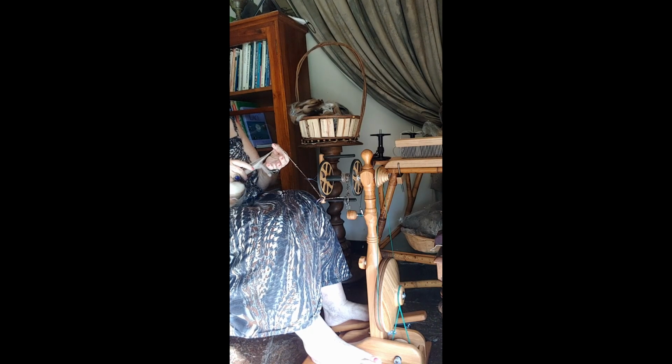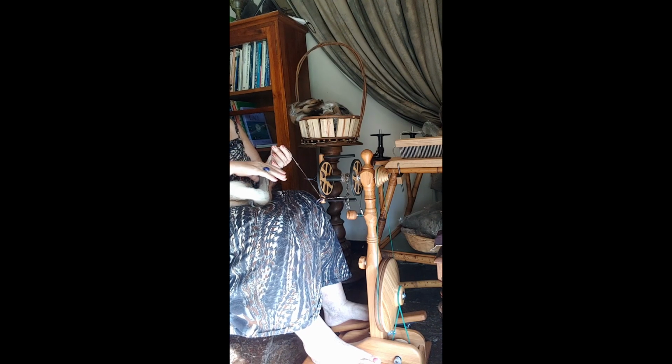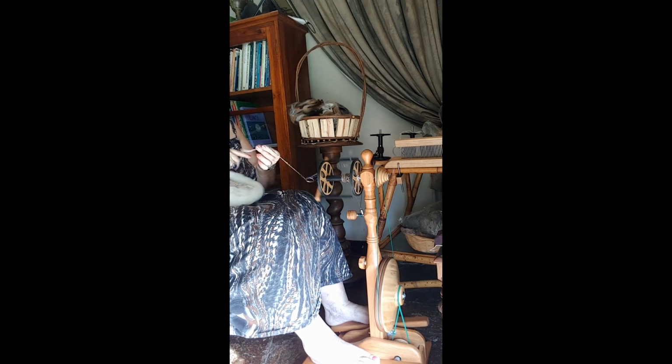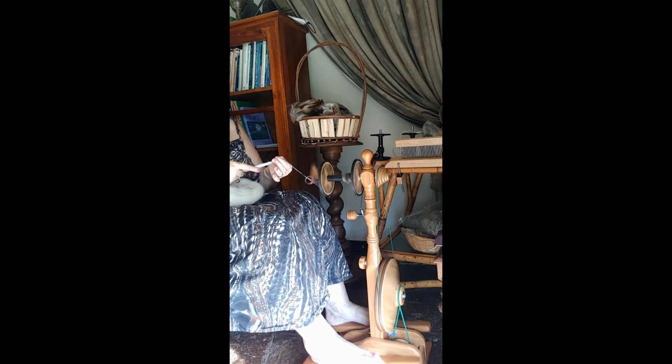Alright, I'm getting into some nice bits of that white Wakaya. Now just remember, this white Wakaya has not been washed, so it was shorn and then combed and put on the hackle and dizzed off. So just in case you forgot about that, but there you go. So let's see how this is going to spin.